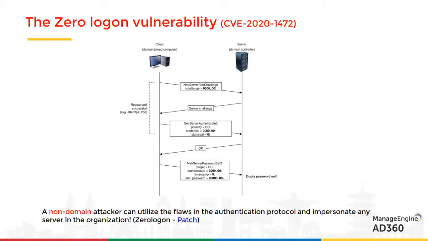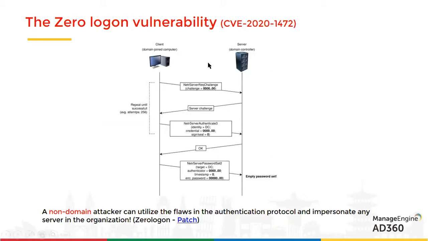Now, this is a protocol that client systems in an Active Directory infrastructure use to authenticate themselves to a domain controller, right? So there was a flaw within the AES encryption mechanism of the Netlogon authentication protocol. And this is basically the handshake process that you see in front of you, where a client system authenticates itself to a domain controller. And what attackers found out is that this is a challenge and response mechanism, the handshake process that you see right here, right?